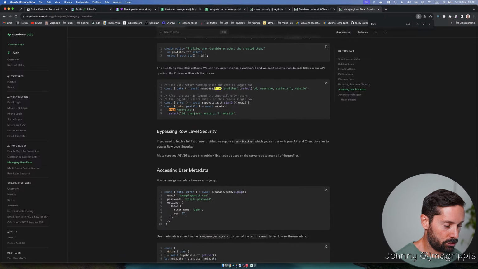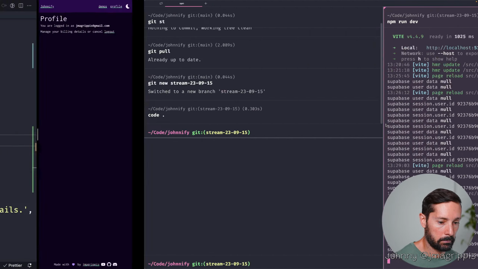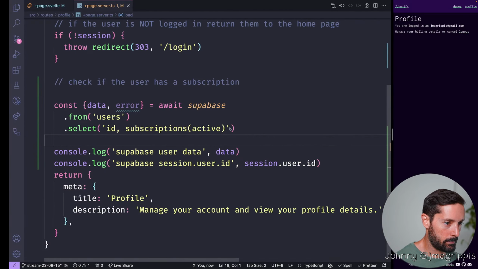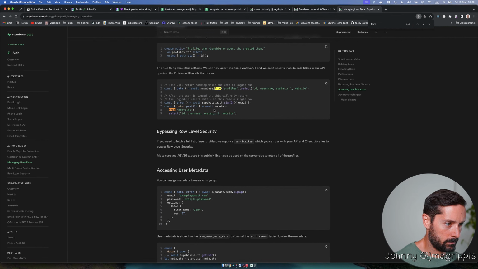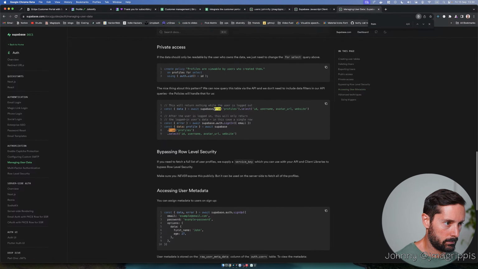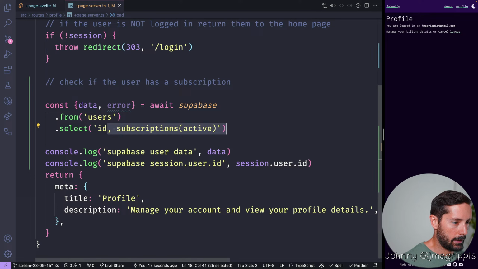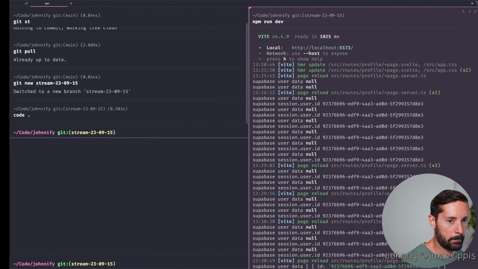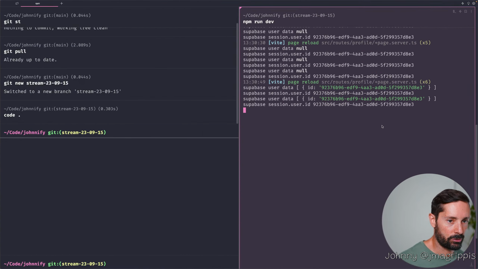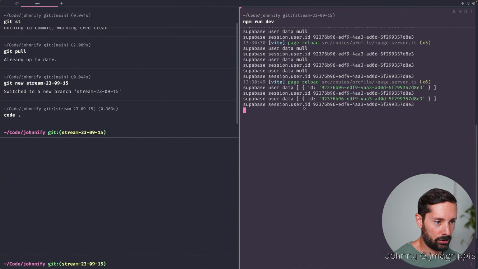So this thing does no matches and it just magically works. It doesn't work for me. I do imagine it's an RLS problem. Let's see. Of course. So I don't actually need to use the session.